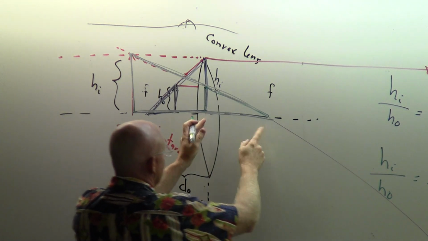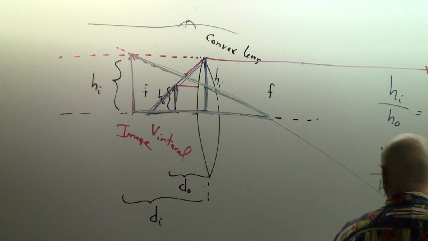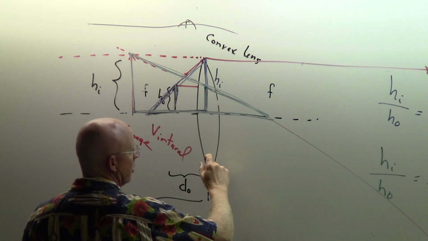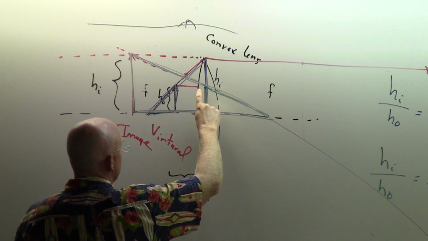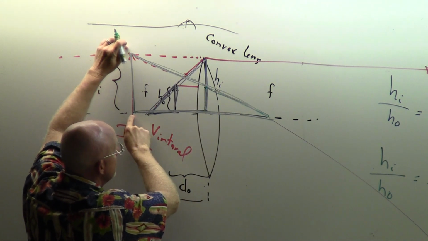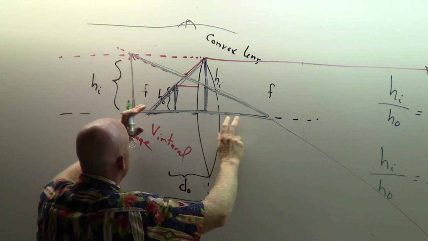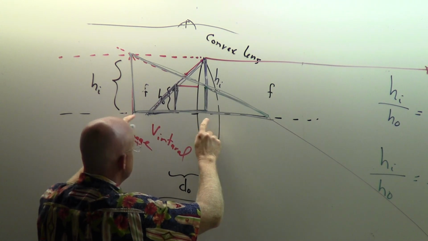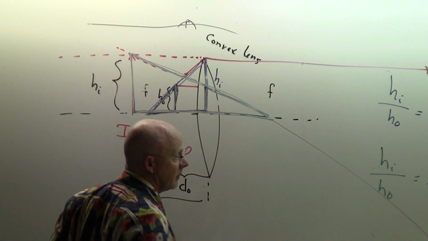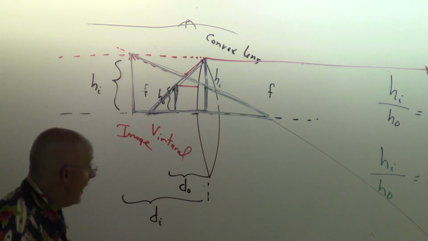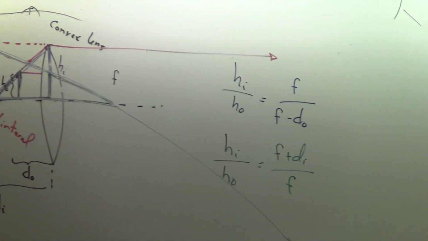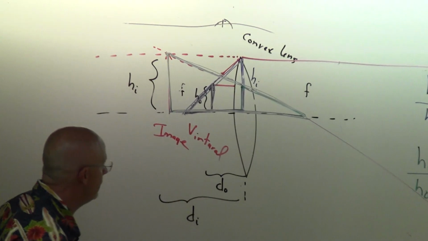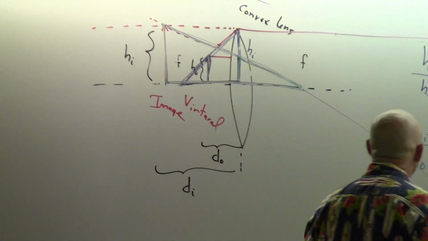Over this, which is the focal length. Now let me just double check that. So the height of the image is to the object as this whole distance, which would be focal length and image distance, is to this distance, which is focal length. Okay, good. And that should be the same equation. I can't remember now quite what that equation was. I want to wrap this up so we can say, okay, we're done with the chapter and you can do the test here. I'll put a box around this.